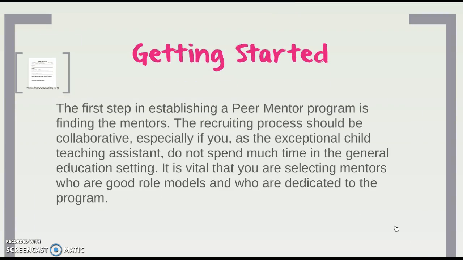So to get started with a peer mentor or a peer teaching program, you first have to find the mentors. The recruiting process should be collaborative, especially if you, as the exceptional child teacher or the para in the classroom, don't spend a lot of time in the general ed setting. You might not know this pool of students, so you need to get some feedback from the general educators that are in the school that might have more interaction with these kids to make sure that you're selecting the kids that you want. It's vital that you make sure that you're selecting mentors that are going to be good role models and who are going to be dedicated to this program.